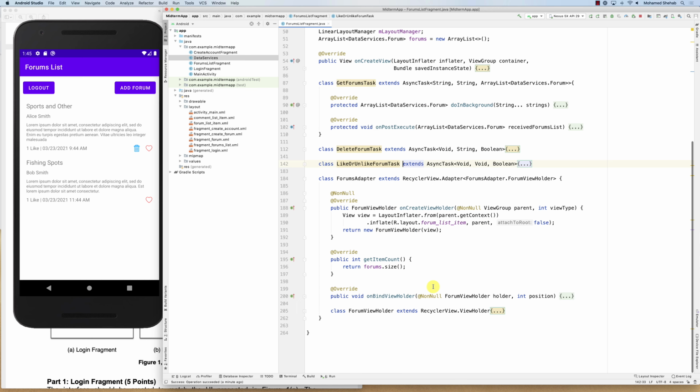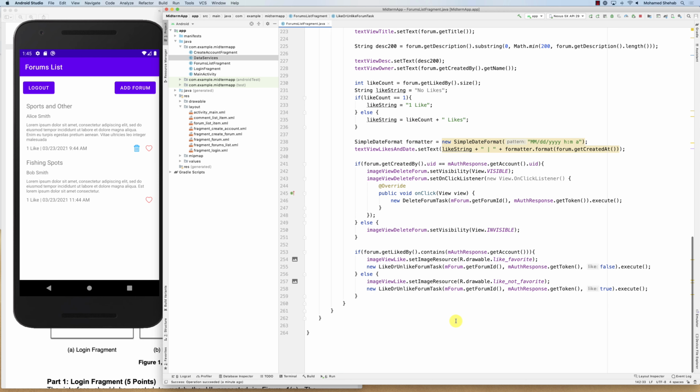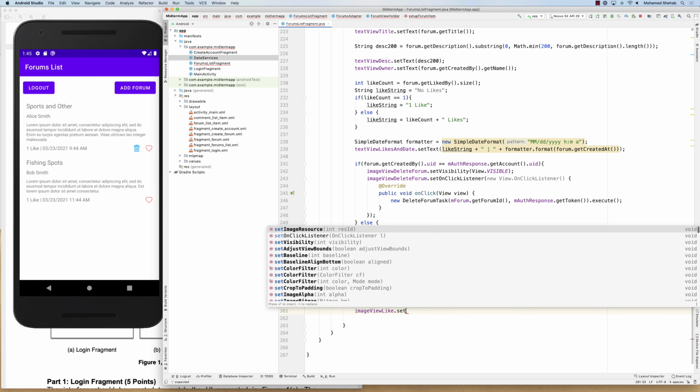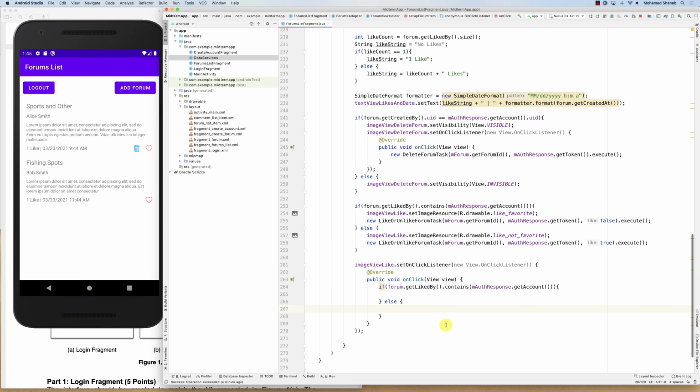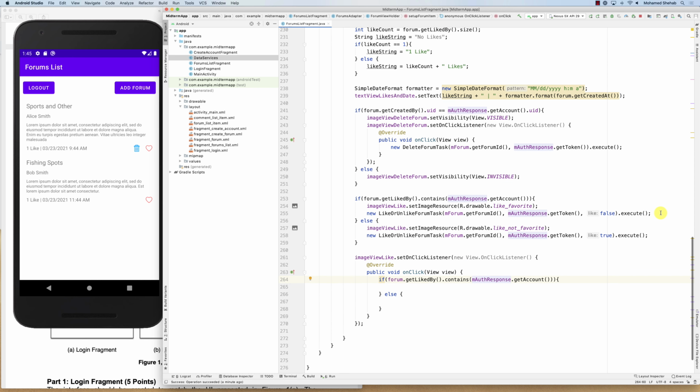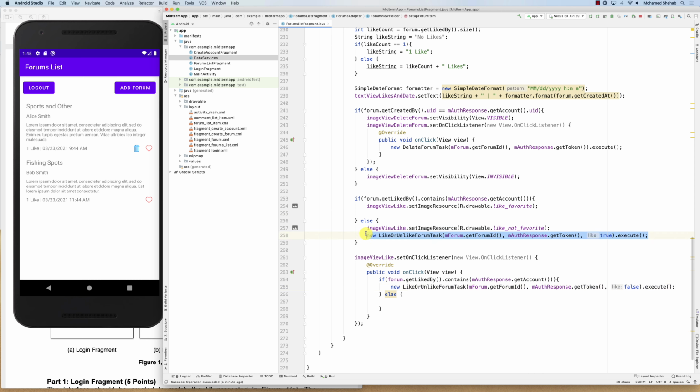Okay, go back to the adapter. Maybe we messed up something in the listener. Okay, oh, we don't call it here, guys. We need to create an event handler for the like and not like, not here. So here is the like dot set on click listener, new on click listener, right? And then here we have to check to see if you like it or not, and else if you don't like it. So basically this is if you like it already, and if you click on it, this means you want to dislike it. So here it is. And then otherwise we call it here.